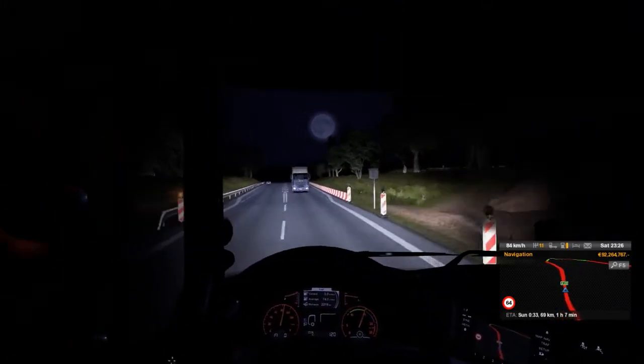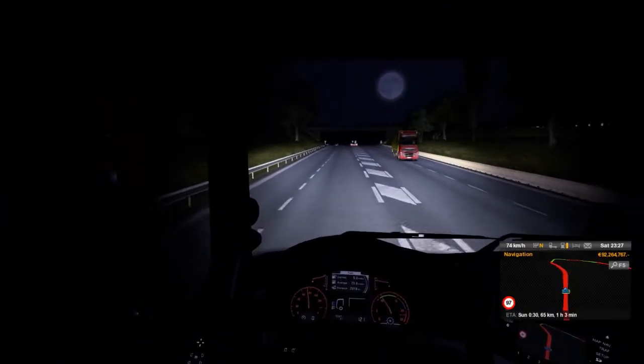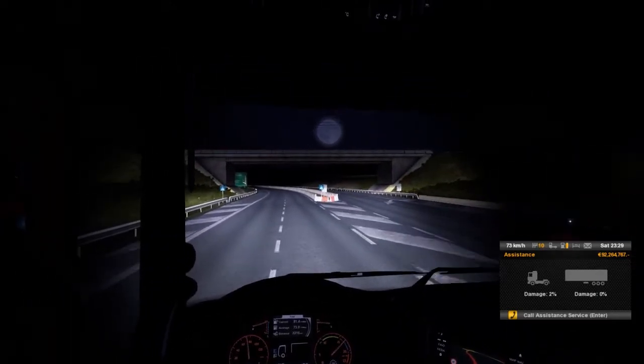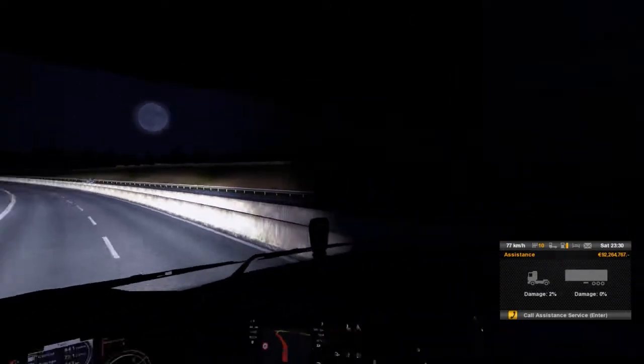Can I hit him with the trailer? I think I hit him with the front. Did it damage anything? No. Got stupid tough trucks. This is going to be more difficult than I thought. Anybody behind me?